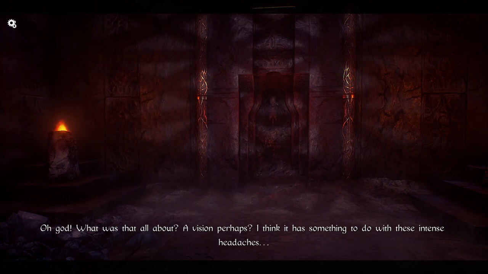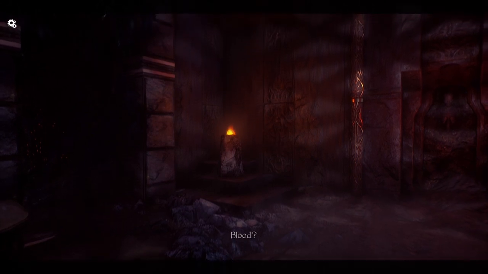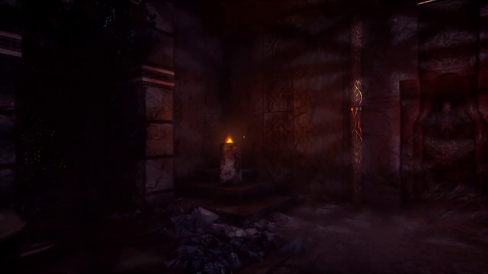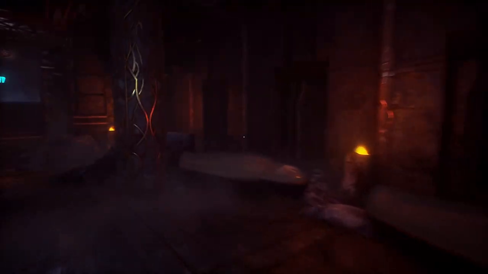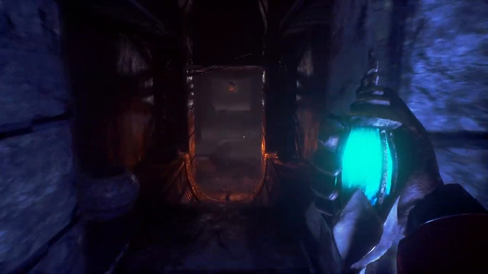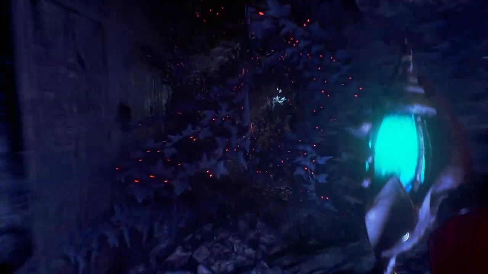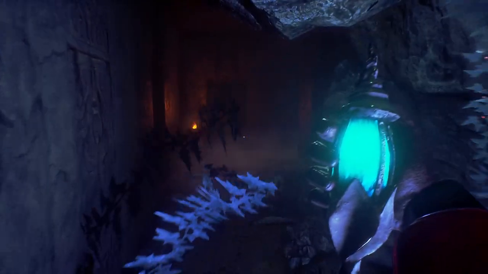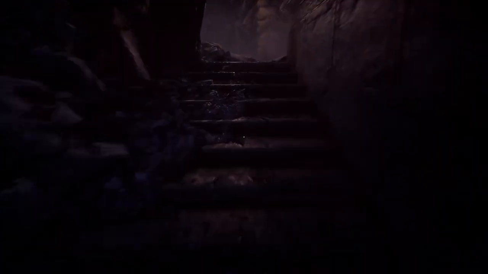Vision, perhaps? Oh, I think somehow it has something to do with the intense headaches. Oh. Yeah, I suppose so. Blood? Oh. No, it's depleted, so we need to go back and recharge it. Yes, intense headaches can also lead to bleeding, which could mean that you have brain damage. Well, then it can be connected with the strange thing you are wearing. And alien technology? That, I suppose, is not adjusted to be used by carbon-based humans. Just a thought.